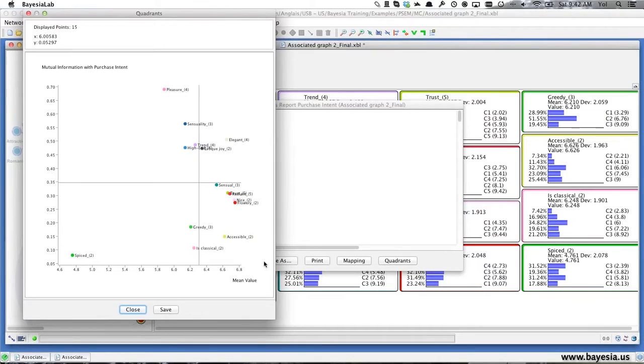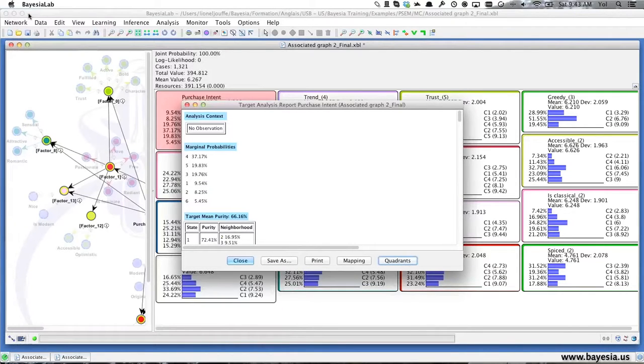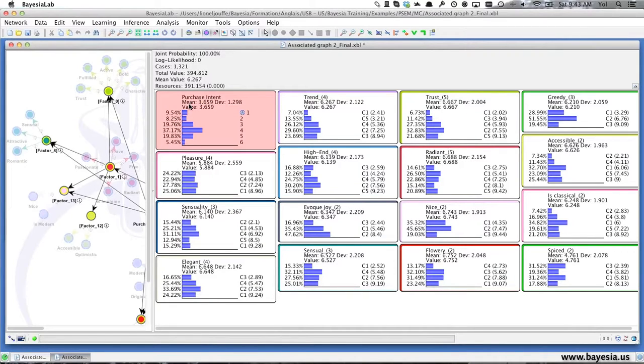And the x-axis represents indeed the current mean value of these latent variables over the total market. So this is something really useful in order to have an understanding of the domain. But this is not useful if we want to optimize one product, because if you remember, in this survey we have 12 products.